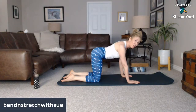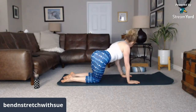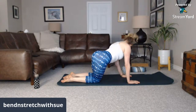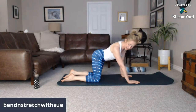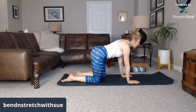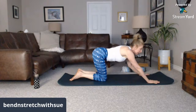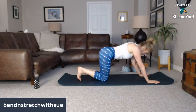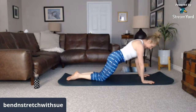And let's do that again one more time to each side. So lateral cat, hips to the right, gaze to the left, through the center, hips to the left, and gaze to the right. And bring it back. From here, we're going to walk the hands away to make our way into a plank position. So from here, in a beginner plank, you're going to have the hands.